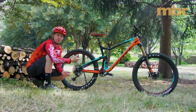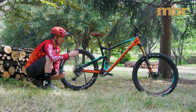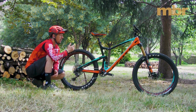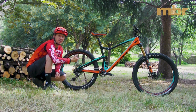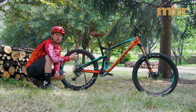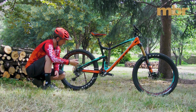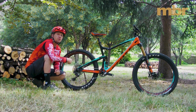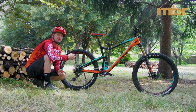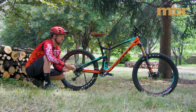So this is one of the top end versions, which is a full carbon frame with the HMX carbon, high-end carbon. This is an XL frame, and the complete bike we just weighed at 11.5 kilos without pedals. So for an XL, that's pretty good weight. Doesn't have carbon wheels. Scott are known for building lightweight, efficient bikes, fast bikes, bikes with lots of gadgets and gizmos, which we'll come on to in a minute.